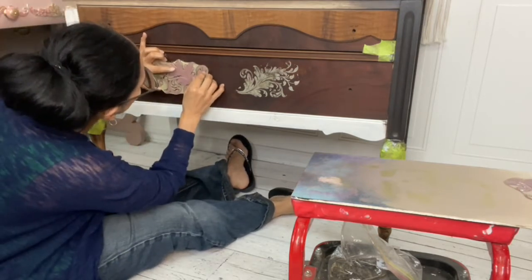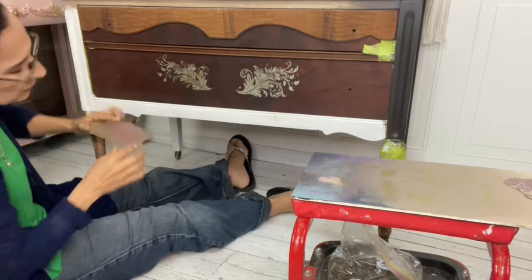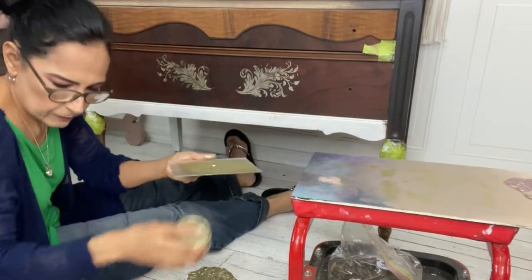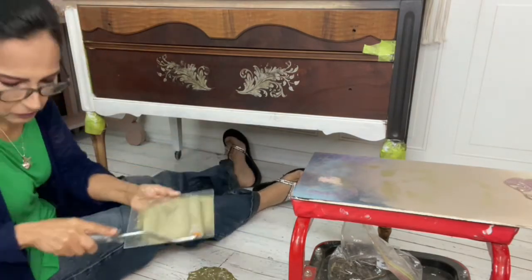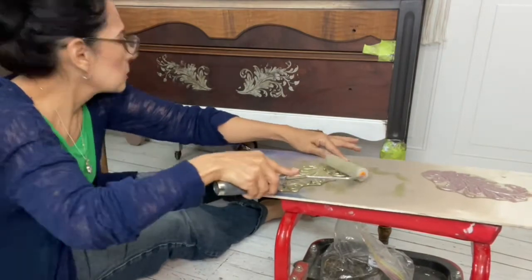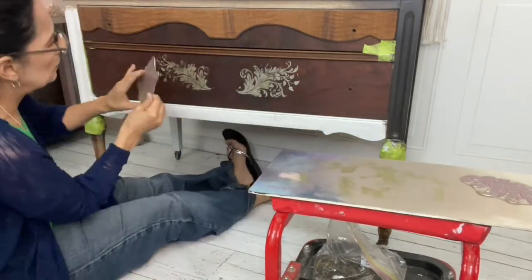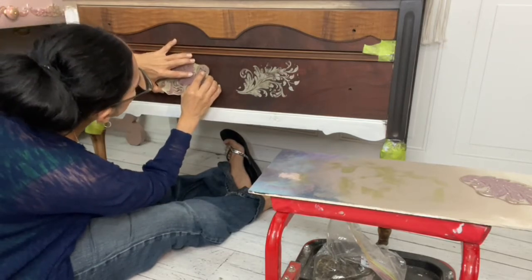I'm missing here, more paint here. I need more paint, just a little more. Just a little more here. So this pad, this other, and this other. Okay, here we go again. Okay, it's just a little tricky.